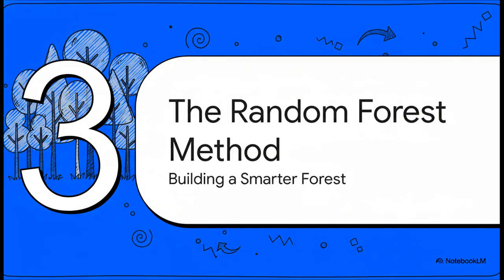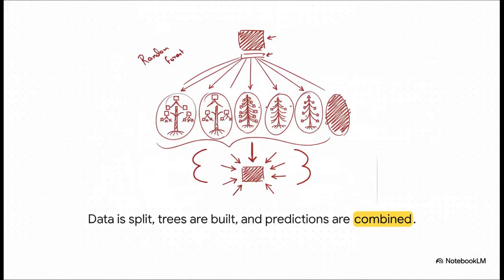All right, so we've got bagging down. That's step one. Now we're going to add one more little twist, and that's what turns this into a proper random forest. So here's the whole process from 30,000 feet. You start with your big data set at the top that gets broken up into all those unique sample data sets we just talked about. We then build one decision tree for each of those samples. And at the very end, we pull together all the predictions from every single tree to get one superpowered final answer.